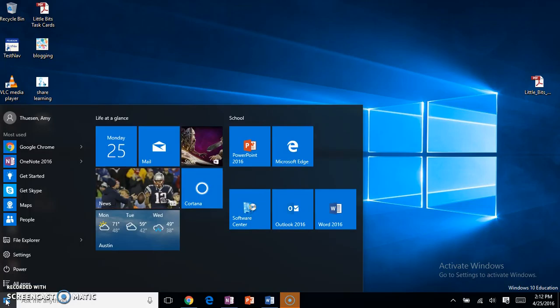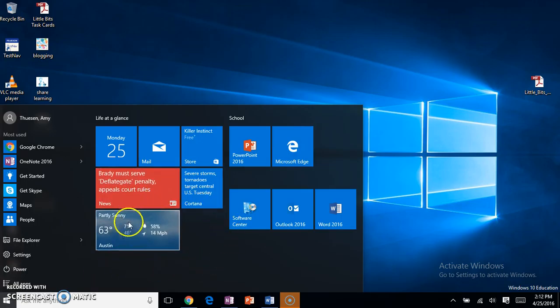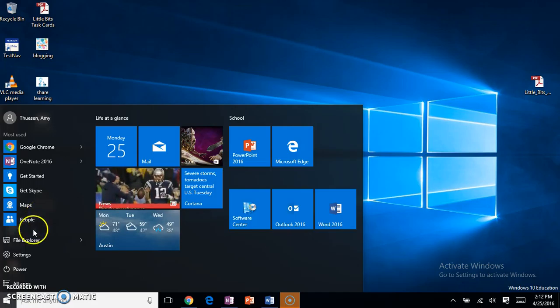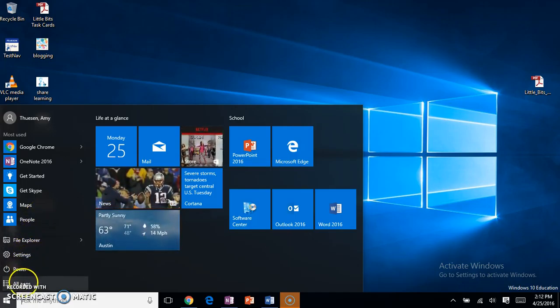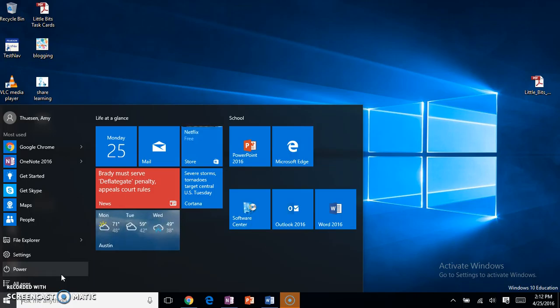When you click on this Windows logo button, a new Start menu pops up, and from here you can see the default live tiles, your most used apps, the File Explorer, the Settings button, the Power toggle, and a link to all of your apps. This return to a central command area is one of the best features of Windows 10.